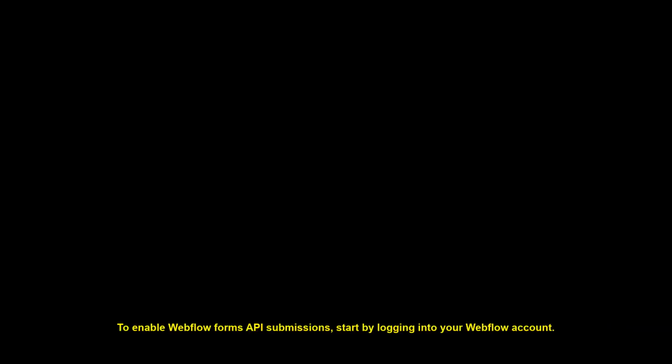To enable Webflow Forms API submissions, start by logging into your Webflow account. Navigate to the desired project where you want to enable form submissions. Once in the project dashboard, click on the Forms tab located in the left sidebar. Select the specific form that you want to configure for API submissions.